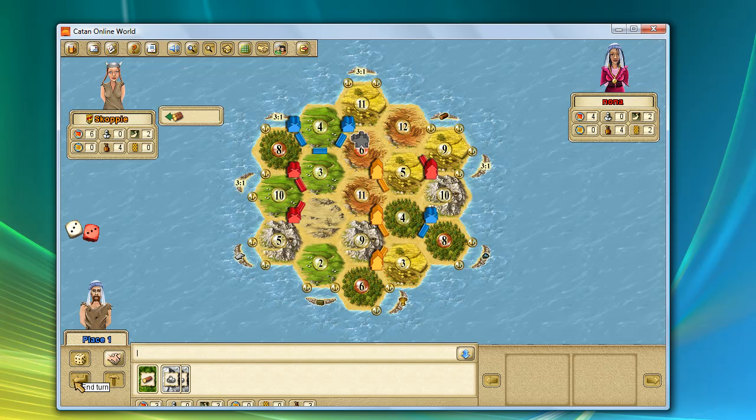Excuse me, did I say wood port? I meant wood resource. He could trade away his wood for the wheat that he needs.